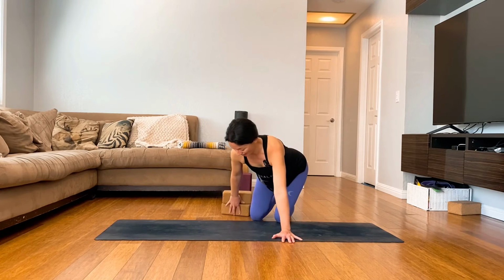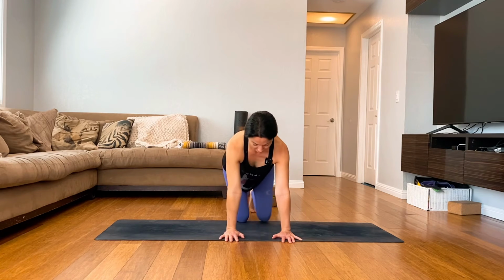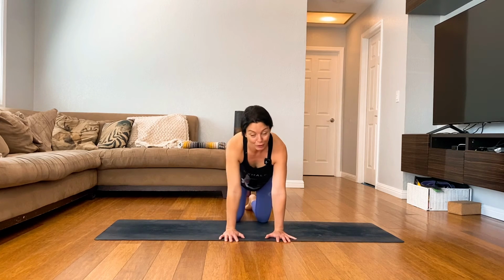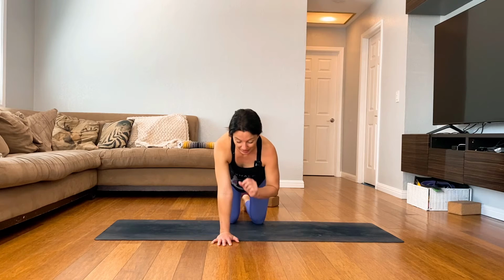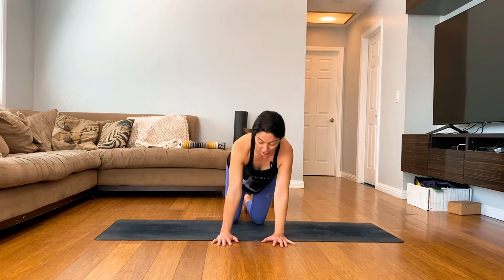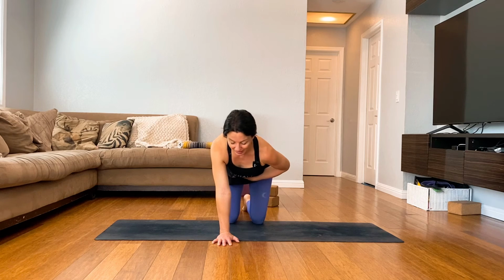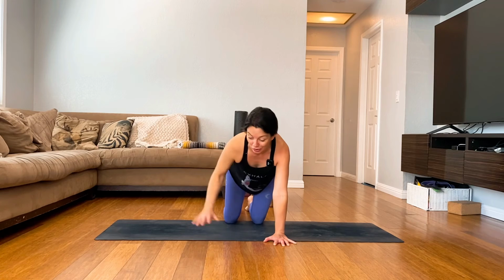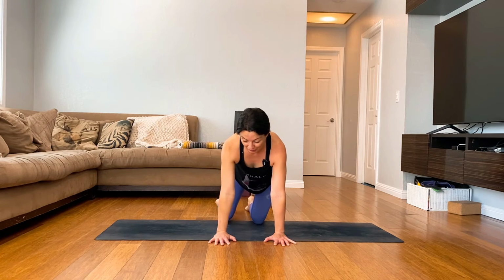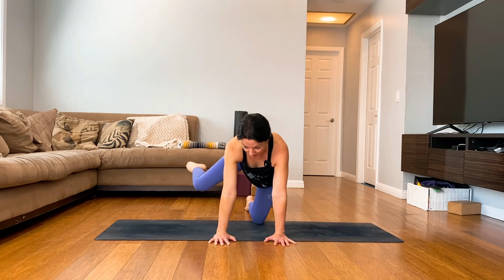Next, I'm just going to move these blocks out of the way. We're going to lift the right knee out to the side. What I want you to think about is, I don't want you to compensate by leaning over to the other side. And remember, we want to stabilize through our core. So you're only going to lift the leg as high as you can. So lift your right leg out to the side. It's like a dog peeing up against a fire hydrant.